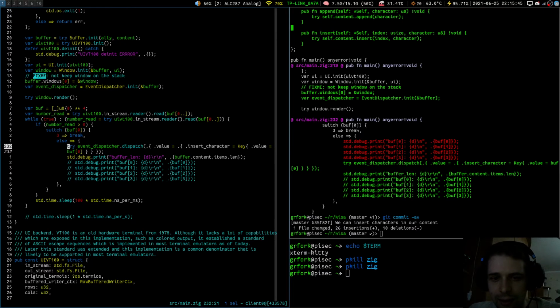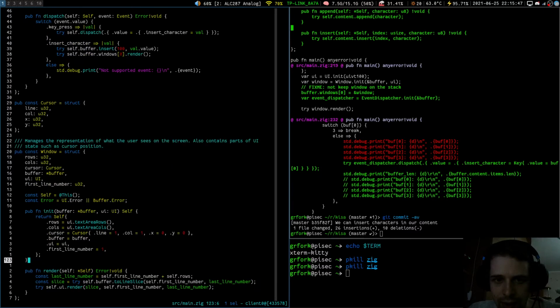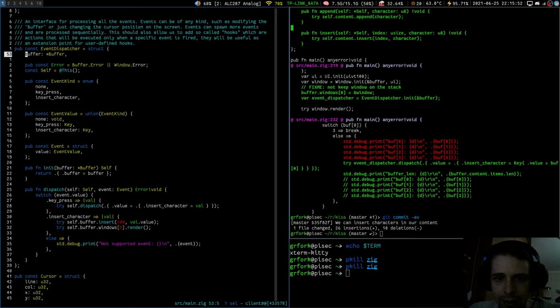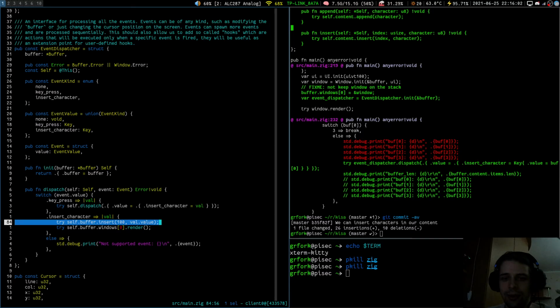And we also made our event dispatcher aware of the buffer, and we said that here we will do it through the buffer that we insert a value, and we do it through the window that we render a value.